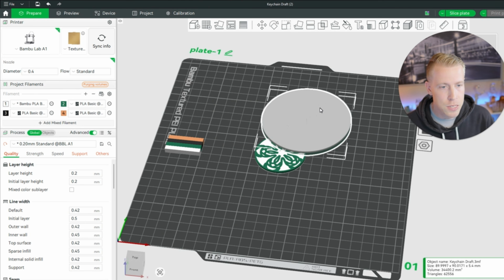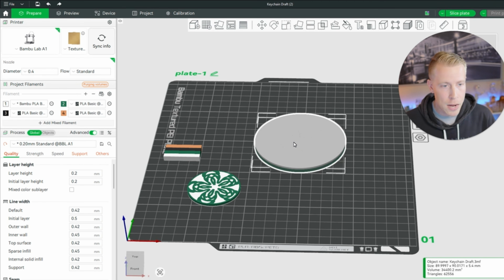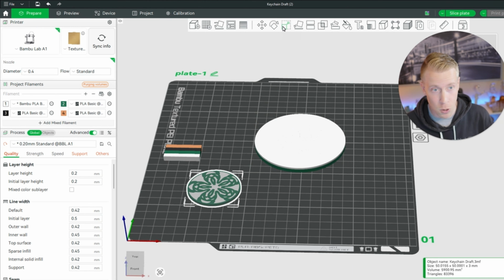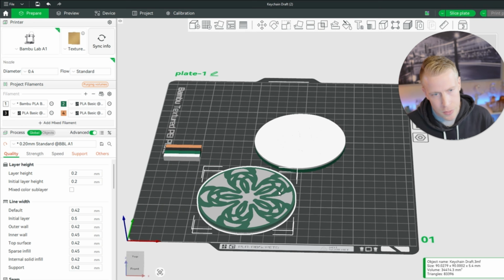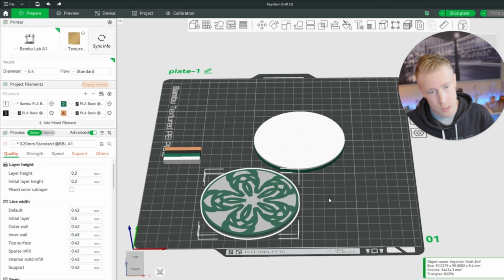And as you can see here, we have 2 different files, right? But we want to merge them. So I forget, what was the size of this one? If we click on the scale button here, it's 180 millimeters wide. So we're going to scale this one to 180 millimeters wide too, so that they're obviously the same size, right? And then this is going to be the front of the coaster, and this is going to be the back.